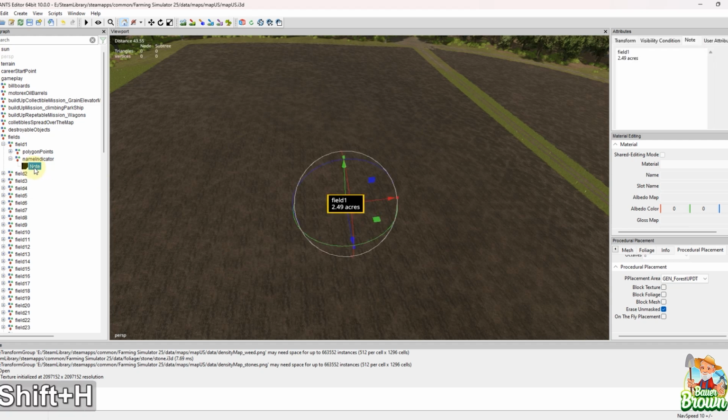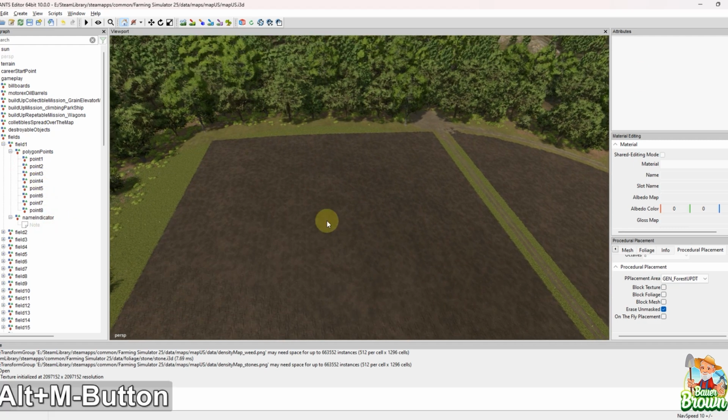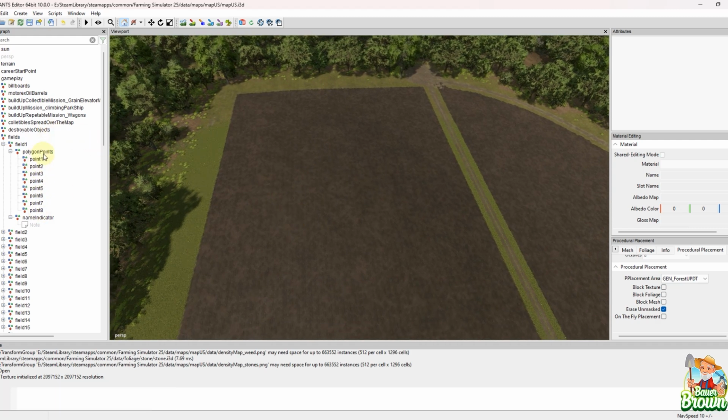And I think there's a very good reason for that, because they are doing the fields differently, it seems like. So if we look at, instead of all the different points that we had, like when you had the Giants blue square method where it would list each one of your corners, like corner one, corner two, all the way down, now we just have polygon points, right? And there's not a whole lot of them here for this field number one.